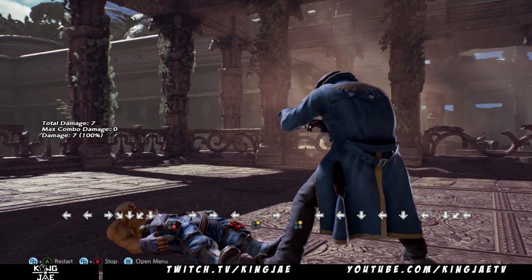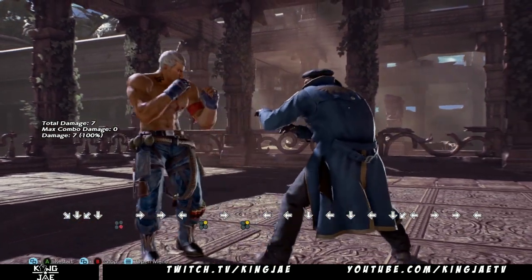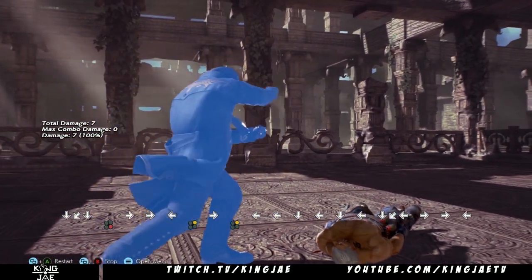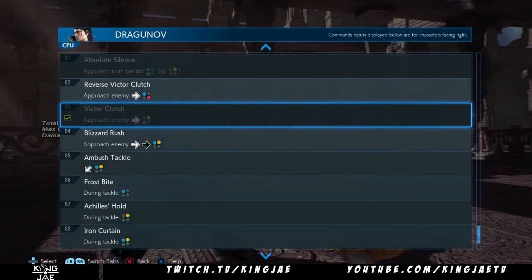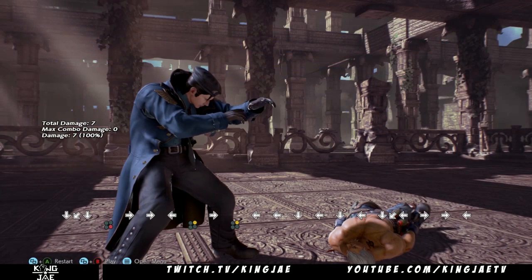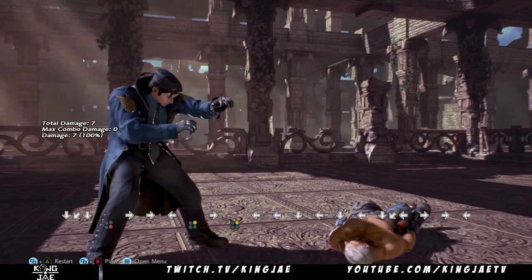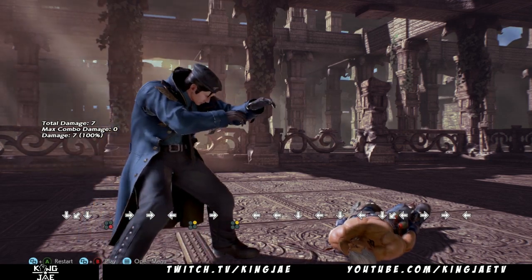Okay, so there's several ways to get up, and I have to kind of tell you the ways how you should get up. So set Dragunov as your character and set him to do this throw here, Victor Clutch. Now I just want you to see that there are ways that you can get up out of stuff like this. So I'm on the floor now, he's above my head.